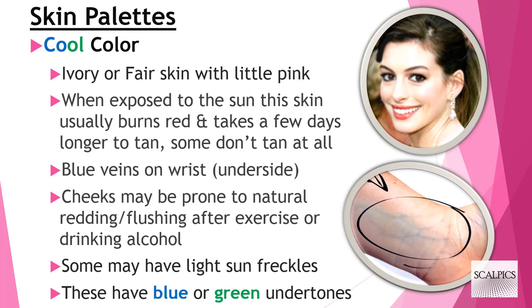These individuals here tend to have the ivory fair skin with a little bit of pink. When exposed to the sun, the skin usually burns red and takes a few days longer to tan. Some don't tan at all. Blue veins appear a lot on the underside of the wrist. Their cheeks may be more prone to natural reddening or flushing after exercise or drinking alcohol. Some may even have light sun freckles.